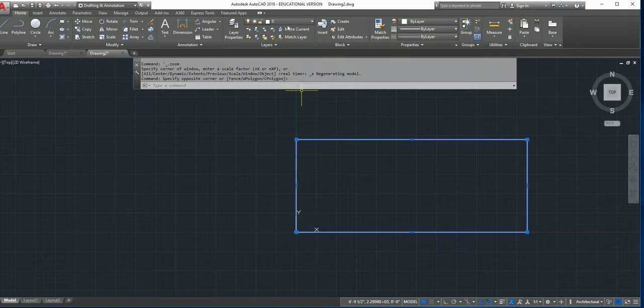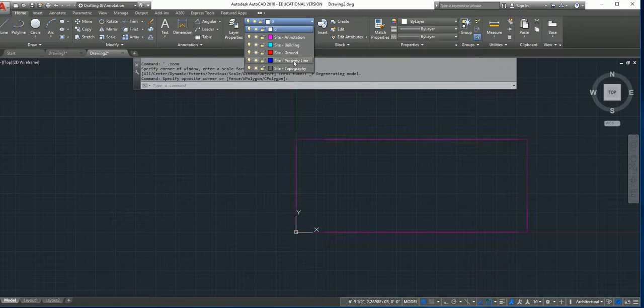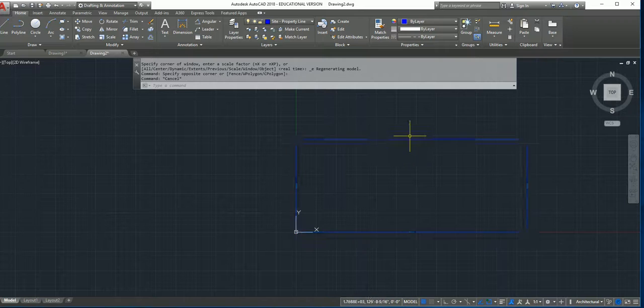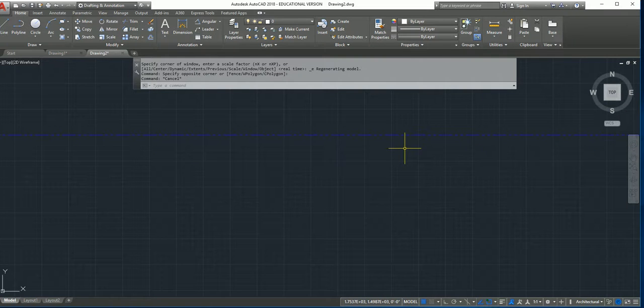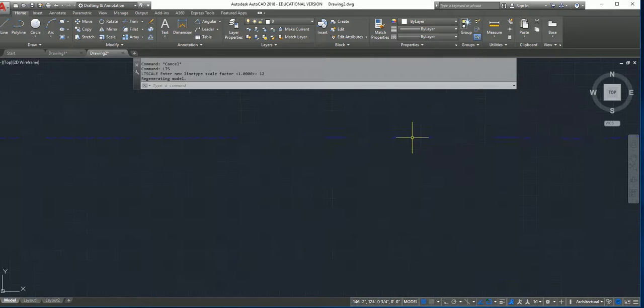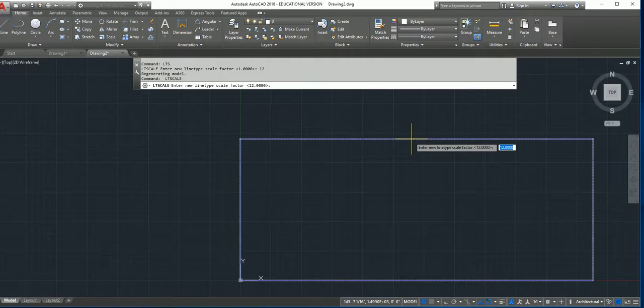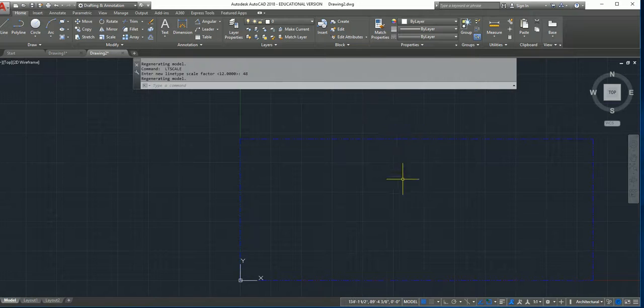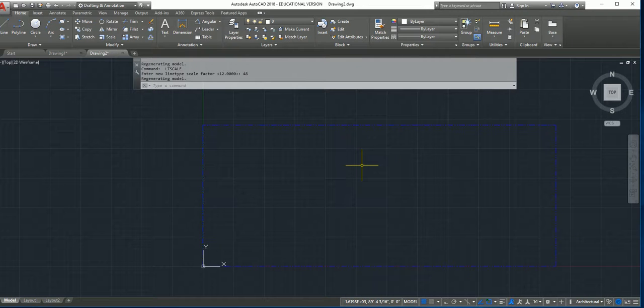We're going to call that our property line. Set LTS, the linetype scale, to 48 so you can actually see it.